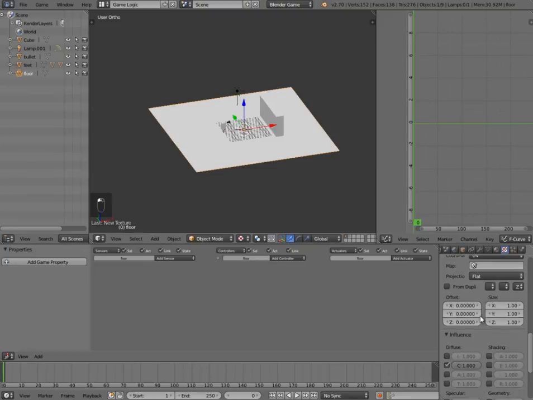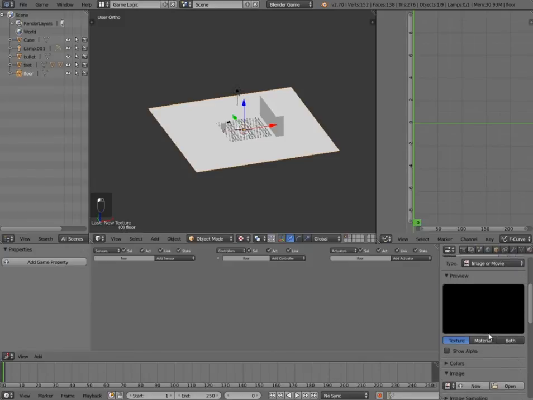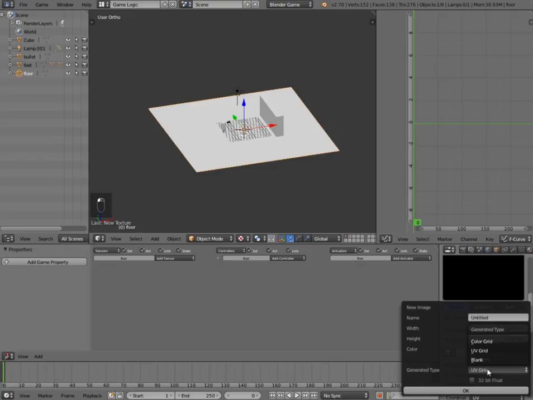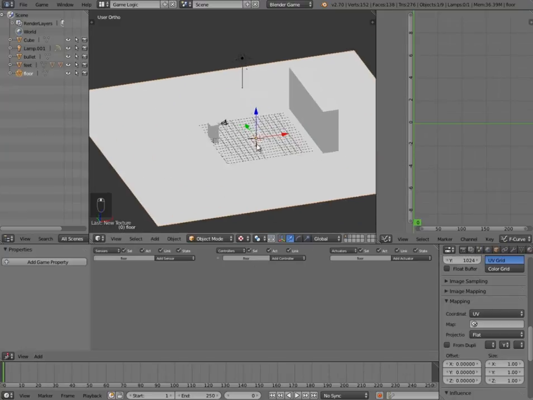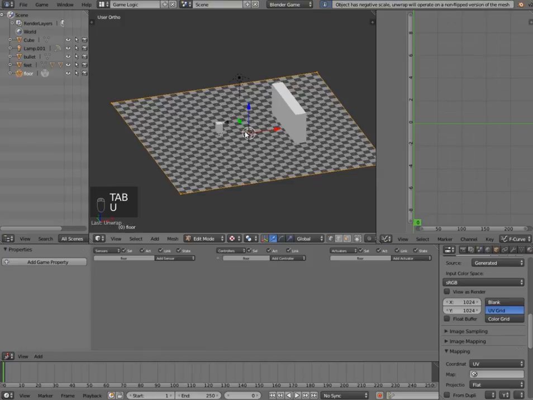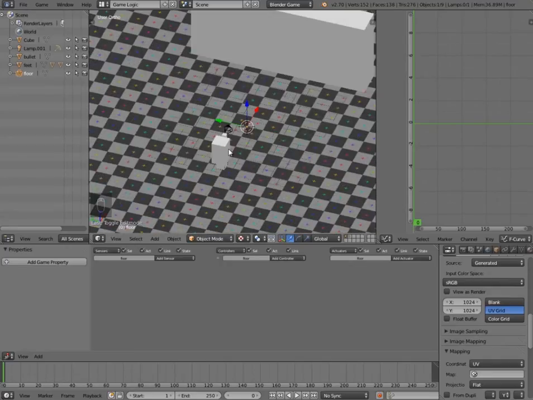Then I'm going to give it a new material, image or movie, and select UV. We don't have an image, so you can add a normal ground texture or whatever if you wanted to, but I'm just going to be using a new image, so I'm going to click new, and then select UV grid. That's usually on blank, so select UV grid, and then click OK. Now if we have everything set up right, and we switch it, and then press Tab, U, unwrap, there we go, that should unwrap it for us. And yeah, it looks something like that. If you don't like that look, feel free to add a proper texture to it.